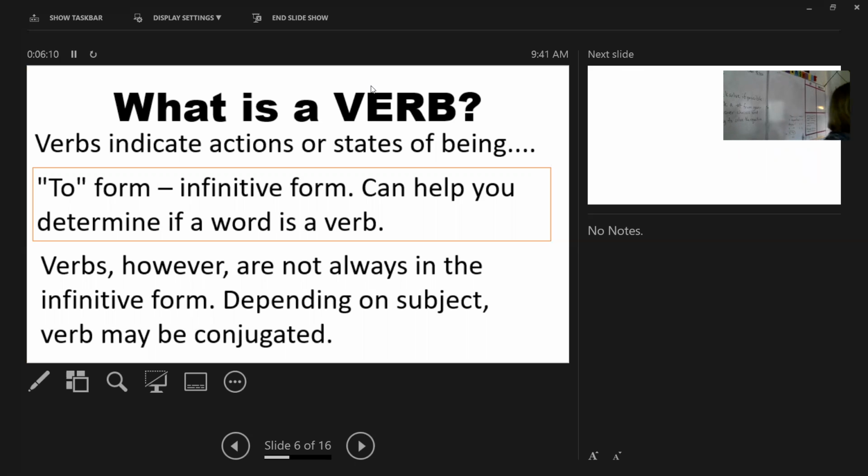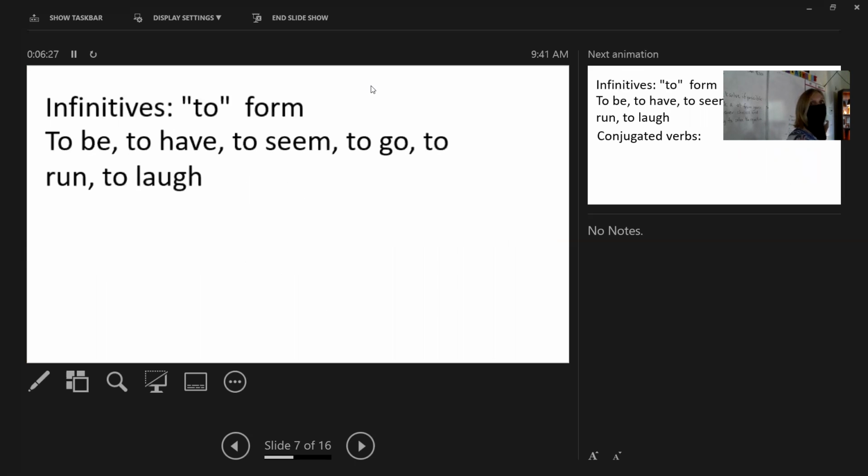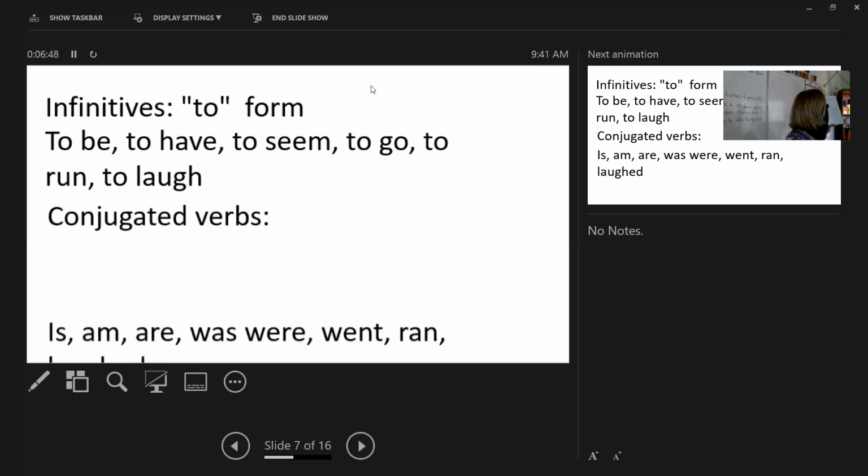When a verb changes, when it becomes metamorphic, we call that conjugated in English, right? And so we can conjugate verbs by adding INGs to them, adding EDs to them. If they're irregular verbs, then we change them, right? So here we go. Here are infinitive forms: to be, to have, to seem, to go, to run, to laugh. And I told you last week, the two most tested verbs on the ACT are what? To be and to have. They have them all conjugated in past, present, and future at the bottom of page 11. So I might just box those with my highlighter, okay?